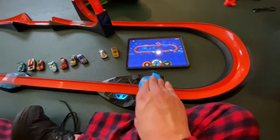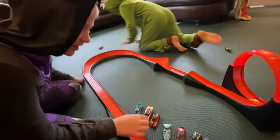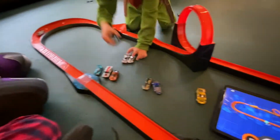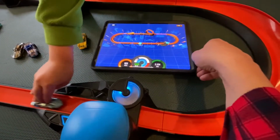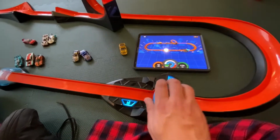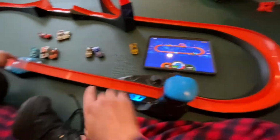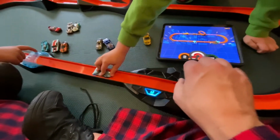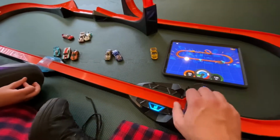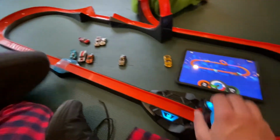Ooh. Let me get it up. Too much. Okay, that was red. No, we're doing this. He did it red. Roll it from here, okay? Roll it from here. It's red. No. You're doing it too close to the red. All right, pick another car, Noah. Okay. And slow. Don't push it hard in there, okay? Good try. Try another one.